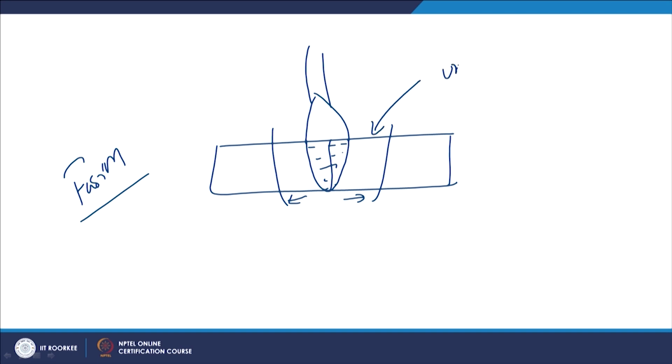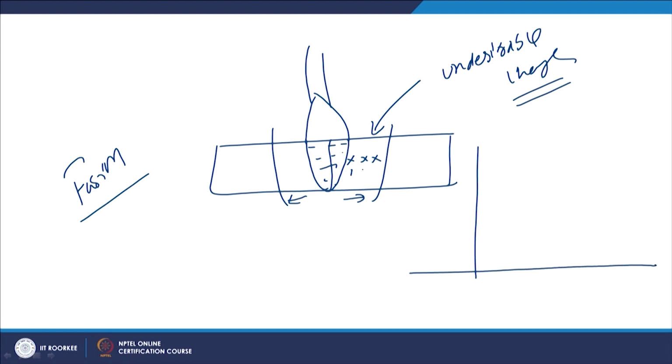a lot of undesirable changes in the base metal characteristics. And if we see the variation in temperature due to the heat being supplied during the welding, then this variation in temperature as a function of time is plotted for different points next to the fusion boundary. Then we will notice that the rate of rise is very high in the zone next to the fusion boundary, say the temperature variation as a function of time.